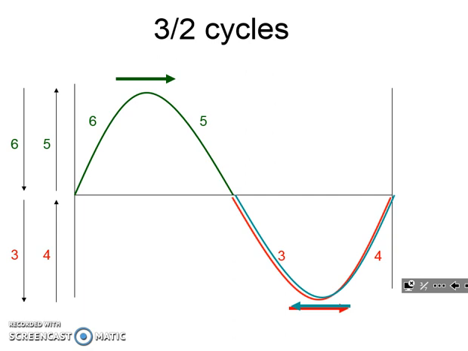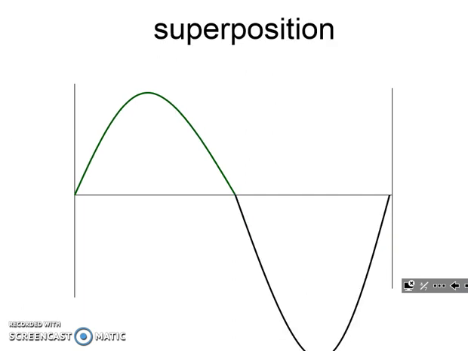And so what we get after 1.5 cycles, and what's important to note, is that these two waves are completely overlapping each other. So if we look at the superposition of those, we get a wave that looks like that. We have a zone right here that has a very large amplitude. It's double the amplitude of the original wave. And that's only, again, after 1.5 cycles. So again, we're going to keep moving our hand.